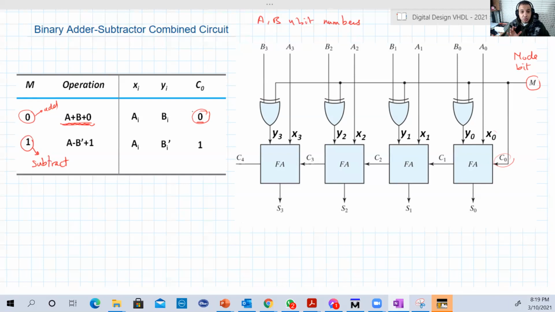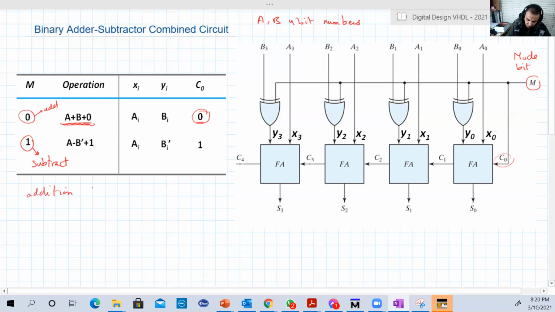And we just need to assign A to X and B to Y directly. So in the addition, we can say that xi equals ai for bit 0, bit 1, bit 2, bit 3, because we have 4 bits, and yi is basically bi.